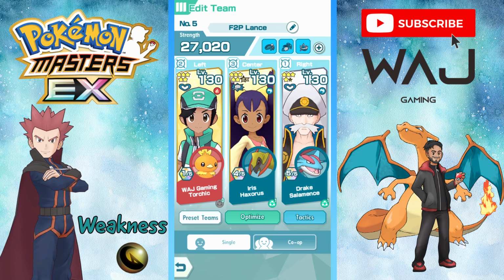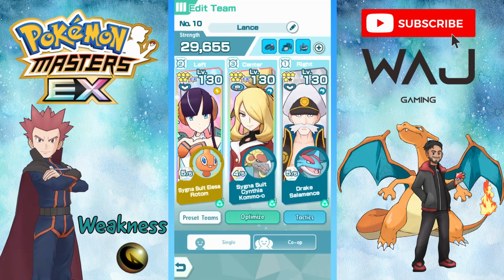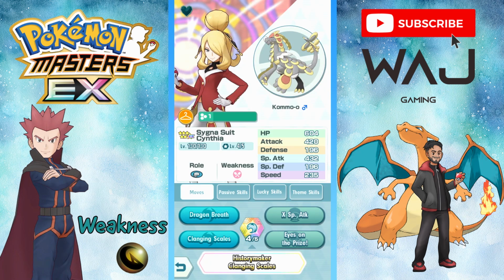So that's the main team that I'm going to be using. And finally, my last team that I'm going to use for the full strength against Lance is this team over here. So I've got SS Cynthia and Garchomp as my main striker, SS Alicia and Rotom, and Drake and Salamence as my supports. There's not much I can say about Cynthia and Garchomp. I think we all know it's an amazing unit. I'm going to start by using Eyes on the Prize to just reduce the sync move countdown, raise my critical hit, just spam damaging skills and then hit it hard until I sync.